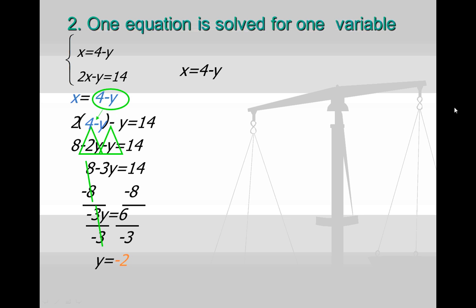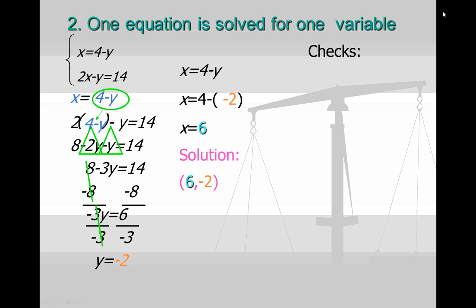So now take one of your two equations. Again, the one that's already in x equals or y equals form is the easiest. We know that y is negative 2, so you're going to put that in there for y. Now this is a tricky thing. See how there's a negative in front of it? A negative times a negative is a positive, so that's why I have 4 plus 2, which gives me 6. So I believe my solution is 6, negative 2.